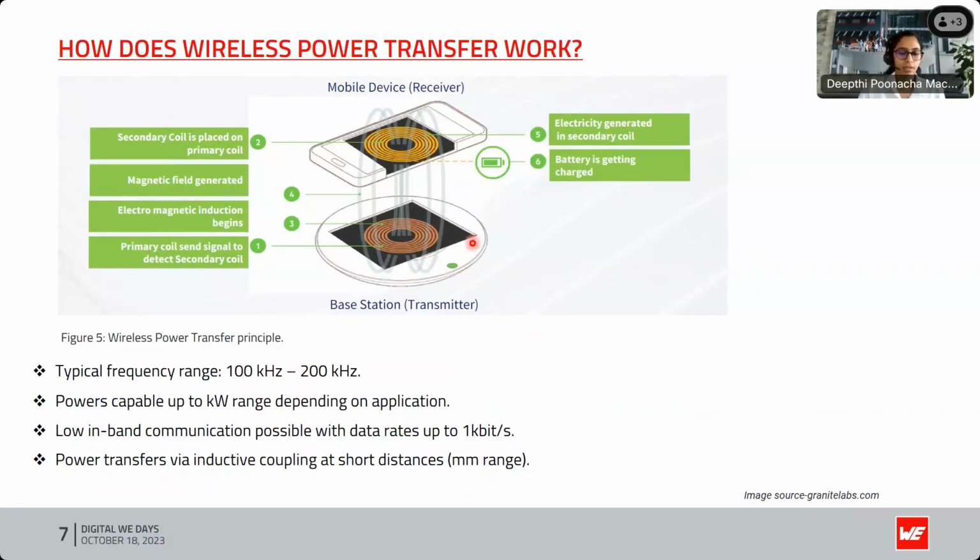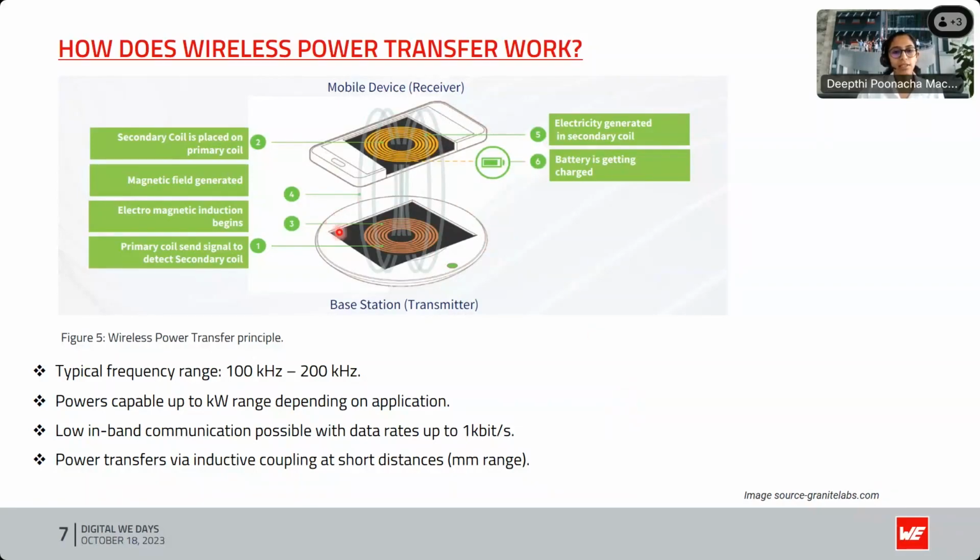So how does it actually work? From the power source, there is an alternating current which flows into the coil. This alternating current induces a magnetic field, as you can see in the gray magnetic field lines in the image. This magnetic field then induces a current in the receiver device when it is brought closer to the transmitter side, and generates a current here in the receiver, which then powers up the battery or the electronics of the end user application. This is the principle of electromagnetic induction, and wireless power transfer works on this principle.